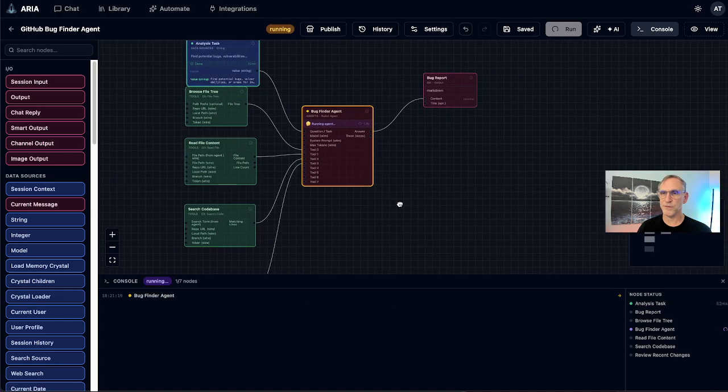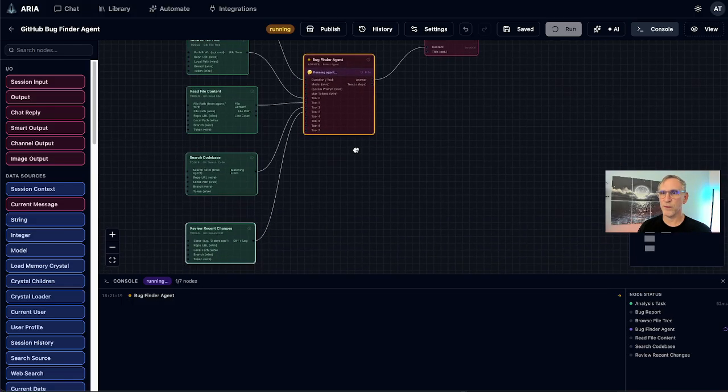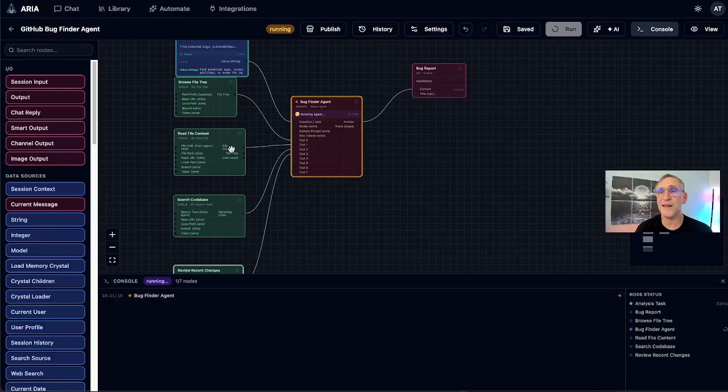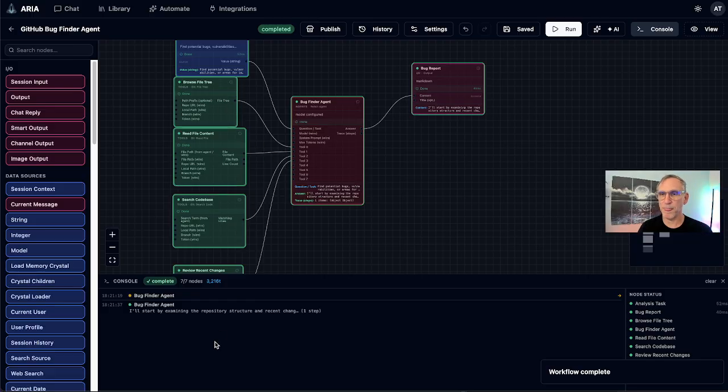It'll say, okay, bug finder agent, it looks like it's going through and at least attempting things. It looks like I haven't configured any Git, so it's probably going to run the agent but say, hey, I didn't have a code base to connect to. I believe that would be the resolution there.